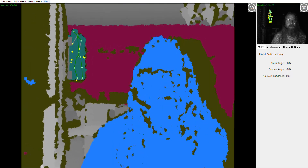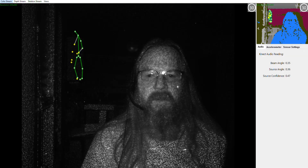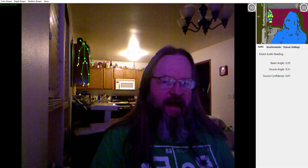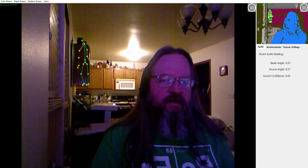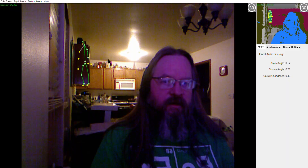Let me go ahead and change that view to where you can see true color, and you can see what we're doing. This is the end of the cabinet, where it is just actually hanging out on that flat blank surface. There's nothing on it — it has no decorations on it, nothing sitting on there, no painted images, no any kind of thing. It is a wood grain, but that's really all that there is.